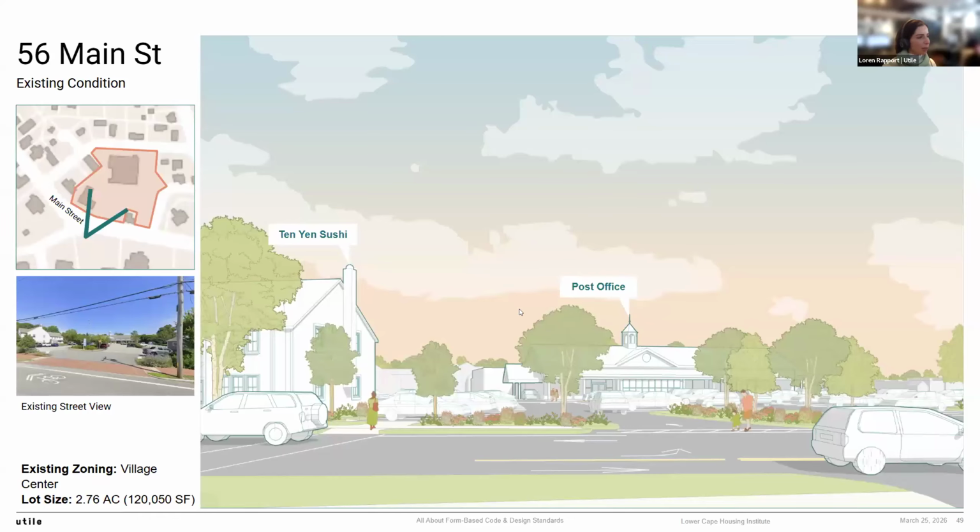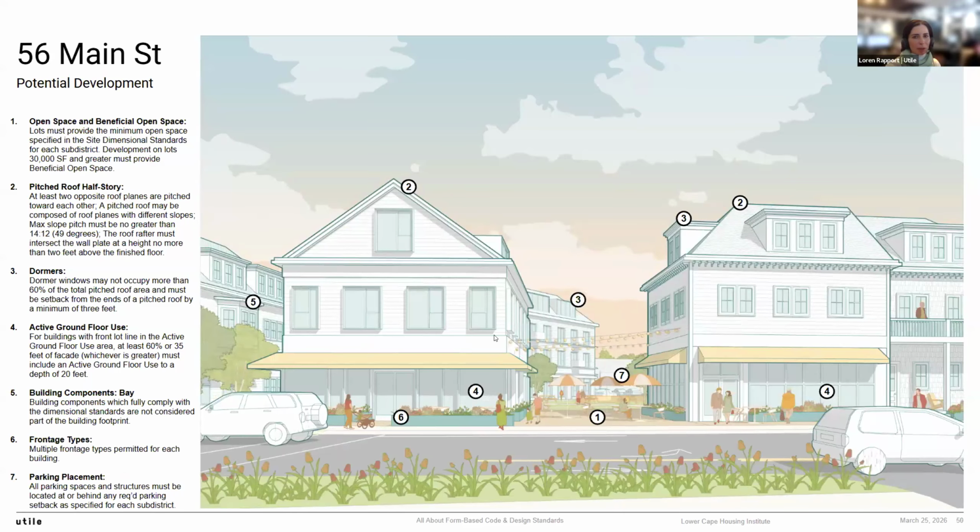So I'll end with these images, which show, I think, really proof of concept for the Orleans zoning. This is the existing condition today with parking in the front. And you can see how with the new development, we're really engaging the street more. We're creating a more active ground floor with mixed uses and these intentionally designed frontage zones that are meant to be more pedestrian friendly and active.